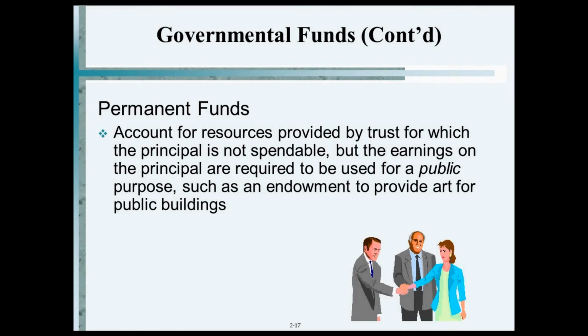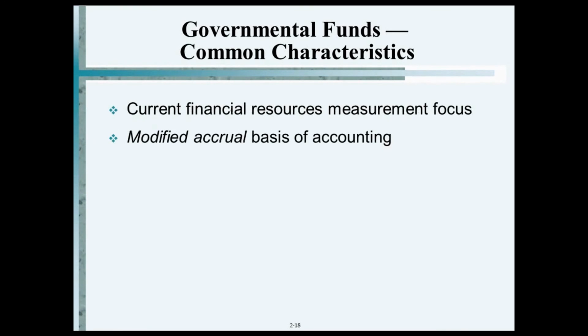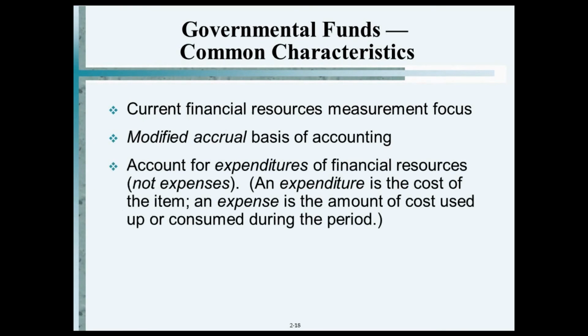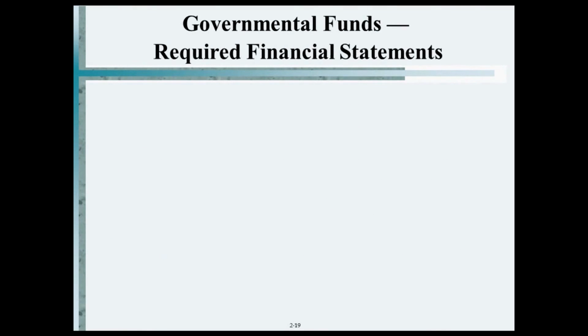So how many funds did we have so far in the governmental funds? 5. Okay, so we talked about common characteristics. Again, I keep harping on this over and over again. The distinction between expenditures and expenses, I think you know that by now. And the important fact that capital assets and long-term liabilities are not recorded in governmental funds.